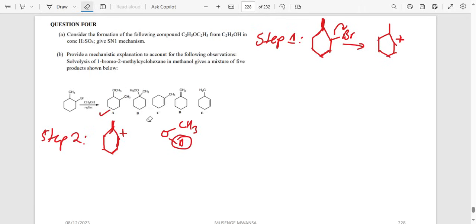Now in the next one, it is the same compound, but methanol will not act as a nucleophile to attach at that point. Instead, it works by an elimination reaction. So look at the carbon one away from where the positive charge is. That is how elimination reactions happen. There is this carbon here, and there is also this carbon here, so those two hydrogens are there. This OH can come and grab this hydrogen, the bond breaks and forms a double bond here. So that is one possible product.